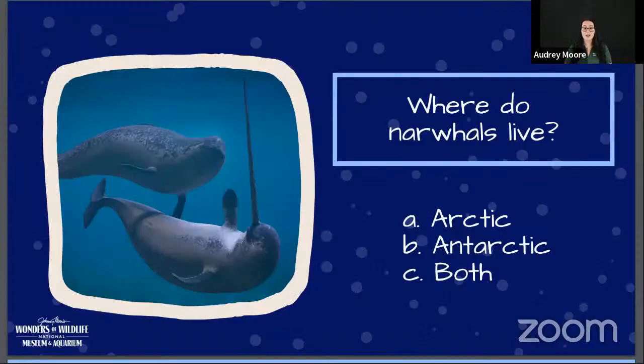My next animal is an animal that a lot of people think are mythical creatures, but they are in fact real. Where do narwhals live? So narwhals are these, like I said, a lot of people think that they're the unicorns of the sea and that they don't exist, but they do. And they live in the Arctic and they don't really migrate far from where they are at. They're not really a migratory species. They'll travel a little bit, but they don't really go too far.